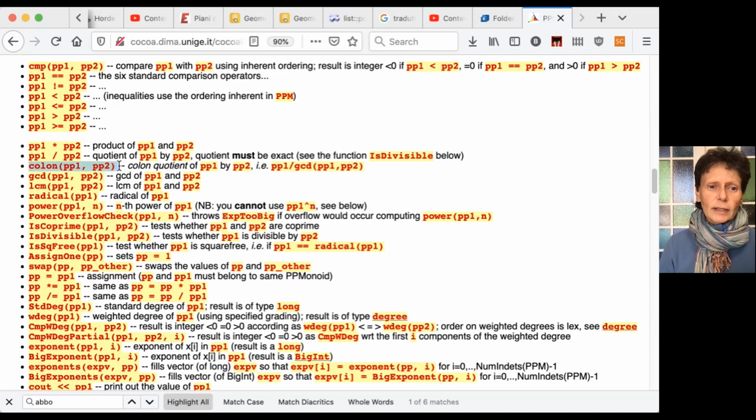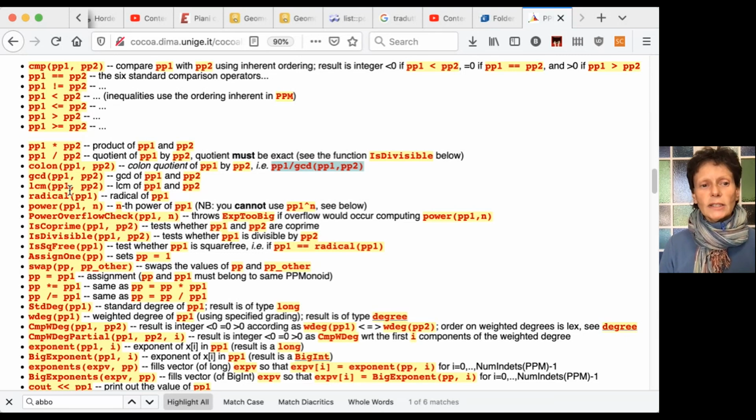And then you have the colon, which can be handy, which divides what it can. So if I divide x by y, I just get x, because I cannot divide by y. Formally, it is the first power product divided by the GCD of the two power products.